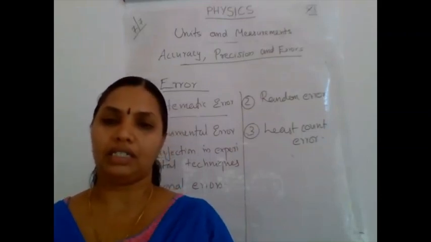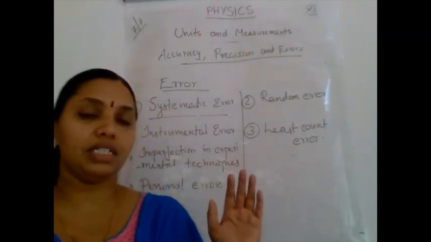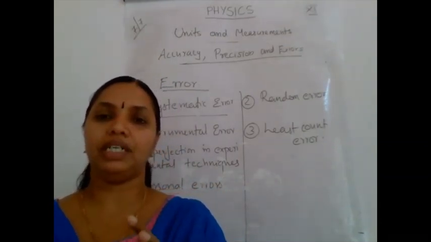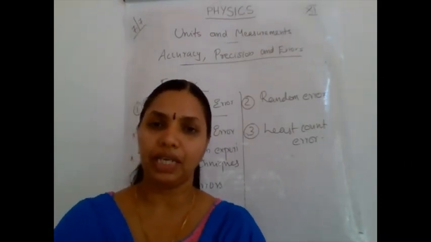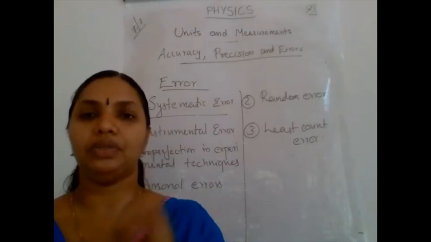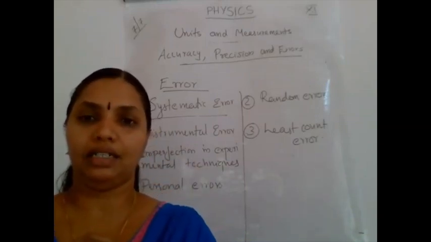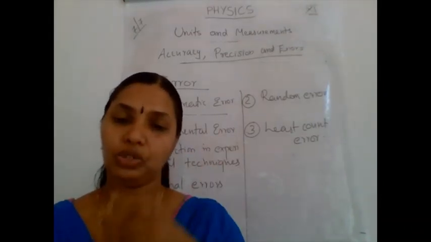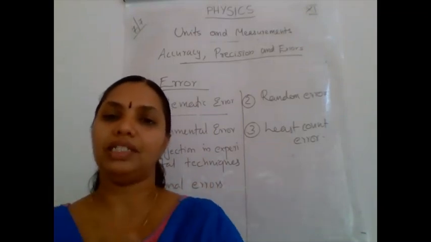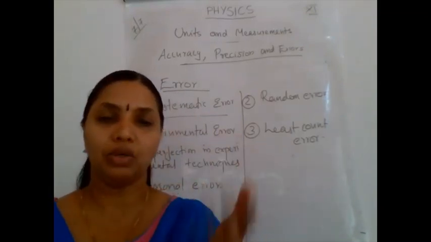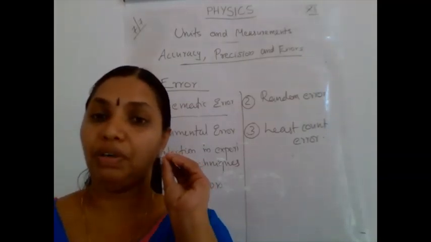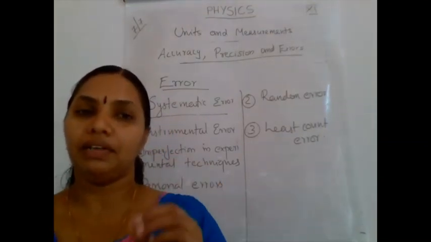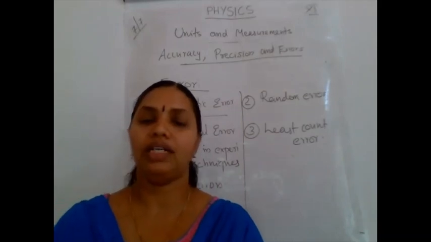For the least count error and these imperfections, we use a highly precise measuring device. If we use a very good measuring device with very high technology, we can minimize error. Then only will we get the exact value. For example, you are finding the size of an atom. It is too small, and it comes after so many decimal places. If you make an error there, the whole reading will be wrong, isn't it? So we should be very much concentrated in what we are doing. Like that we can reduce the error, and by using high quality measuring devices we can reduce the error.